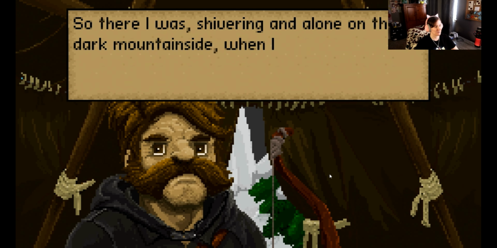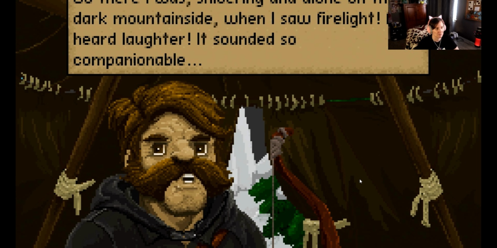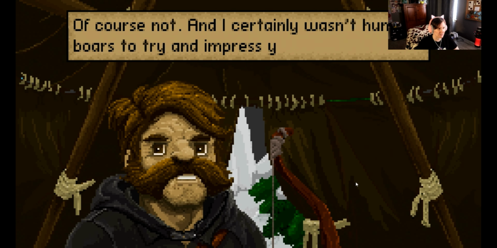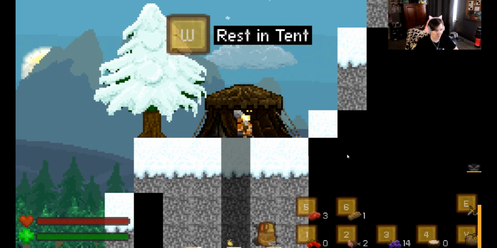Oh my god, I'm hanging out with the bros! So there I was, shivering and alone on the dark mountainside. When I saw firelight and heard laughter, it sounded so companionable. So you came down to make friends with us? Of course not. And I certainly wasn't hunting boars to try and impress you, not at all. I simply wanted to expand my hunting range.